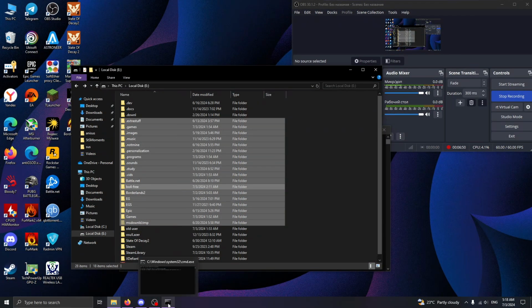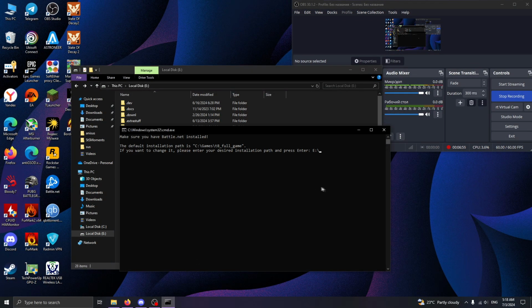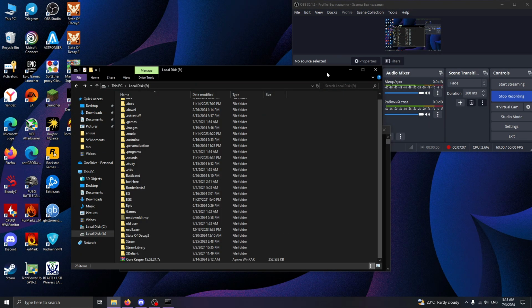To download it somewhere else on this disk, you're gonna name a folder, for example, Black Ops 4. It's gonna create a folder for you, and it's gonna download inside that folder.